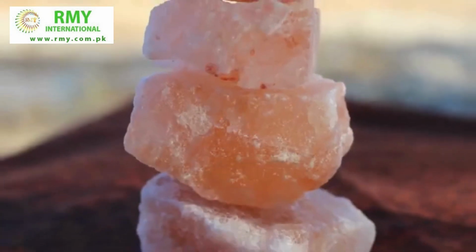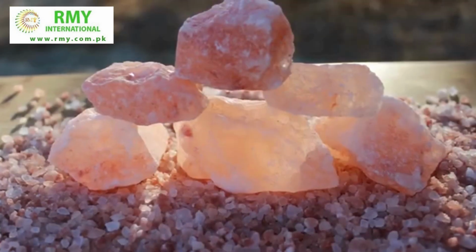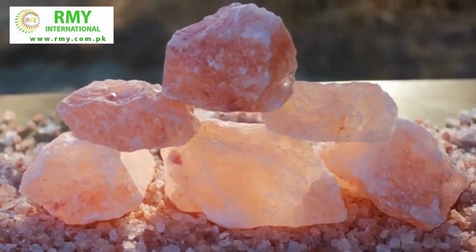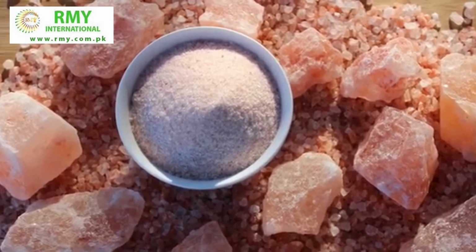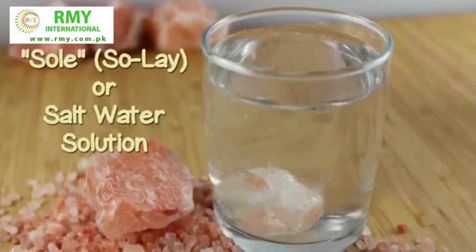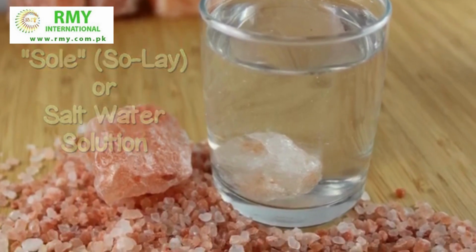Likewise, this intense amount of pressure over time produced a unique geometric crystalline structure. Some claim this crystal-like feature stores higher energy vibrations, properties similar to rock crystals, as well as provides minerals in colloidal form which are easier to assimilate. One of the reasons behind consuming pink salt as a solé or saltwater solution rather than a ground salt is to preserve this unique energetic characteristic.